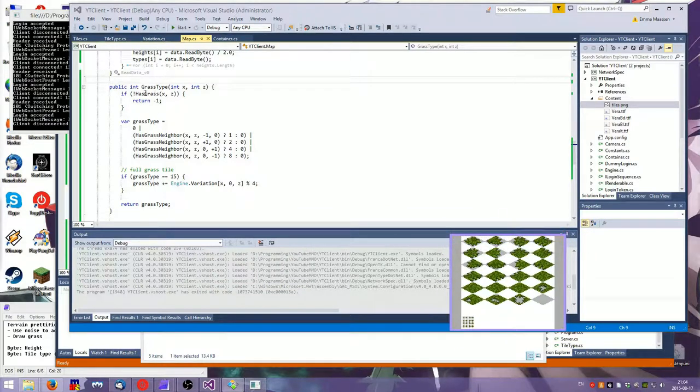So what I'm doing is I'm checking has grass. If it doesn't have grass, then it returns -1, which means there is no grass here. Don't draw any. Then it sets a number called grass type to 0. And then if it has a grassy neighbor to the left, it adds 1. If it has a grassy neighbor to the right, it adds 2. If it has one to the bottom, it adds 4, and one to the top, it adds 8. And I don't mean it adds 8, it does a bitwise or.